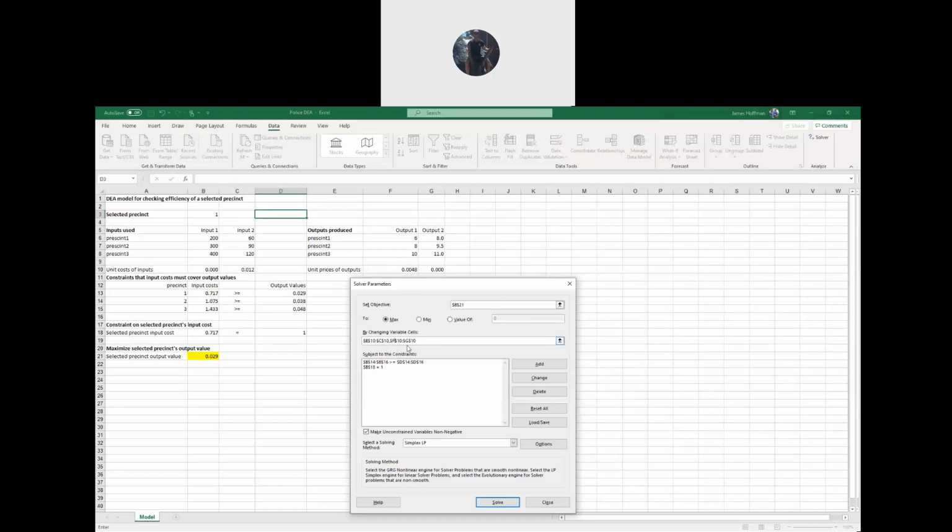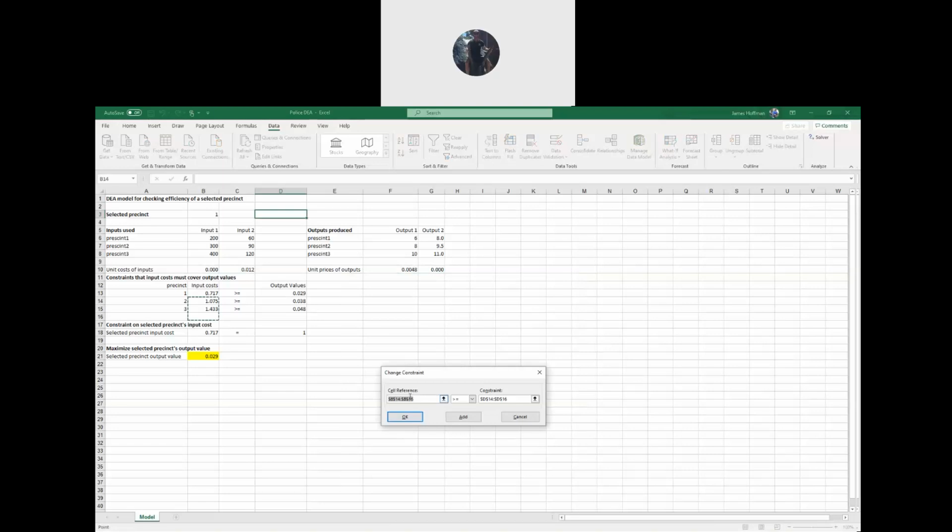Yeah, that's right. Now let's see if this one is right, B14 to B16. No. Click on this one, so you've got this part, right? Yeah. Then let's fix this constraint. Click on that one and hit Change. The reason it was off is that you deleted the space here, but it doesn't matter.